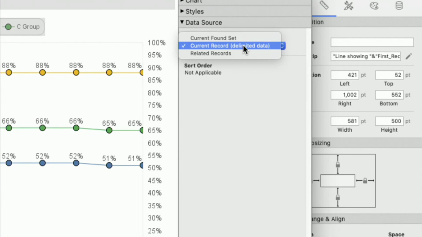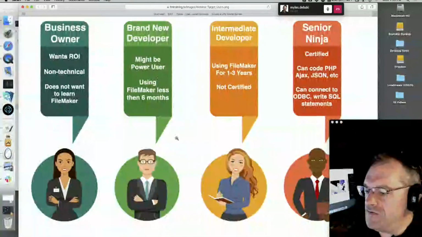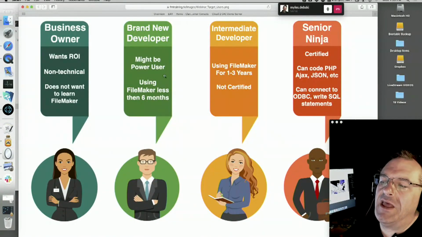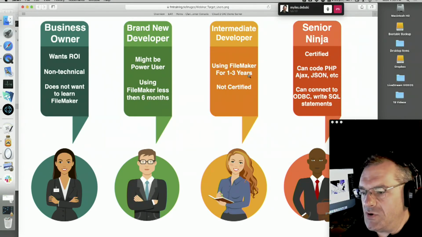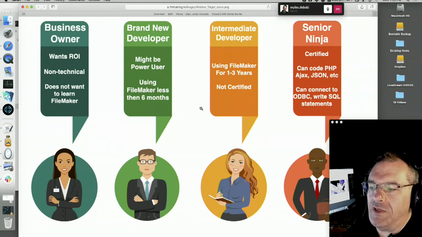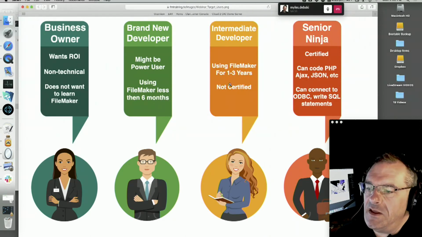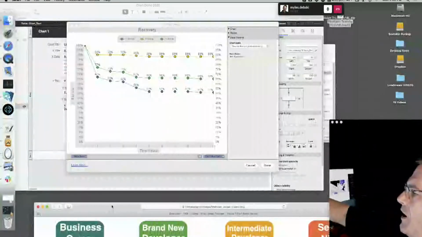That's why when we talk about the training here, once again, I'm going to go back down to normal size. The beginners, this is the bunny people here. They're beginning their learning, and then you get to a point where you take things out of the unstored calculations and you put them over here, and we run it as a script. This is the people who are scripting everything. Somewhere between here and here, they're scripting everything. So they're doing virtual lists somewhere in here, but that's the idea with that progress. Trying to do the whole thing just through a relationship, you're going to beat your head against the wall, which is what Ahmad is doing.